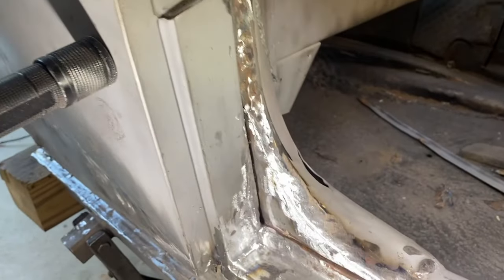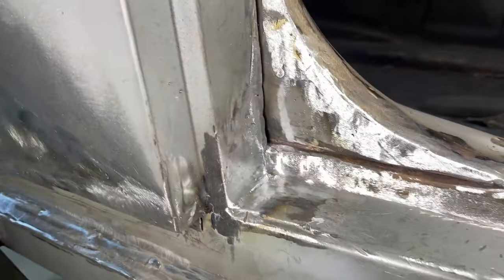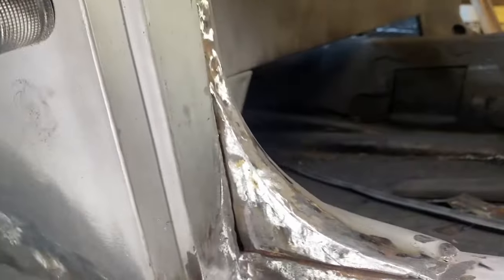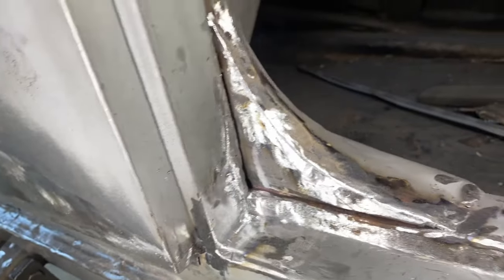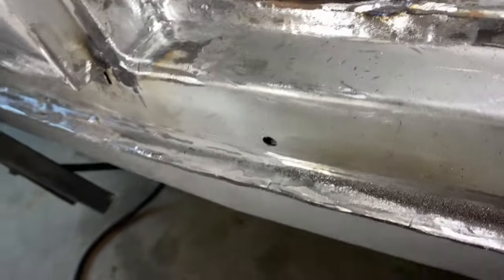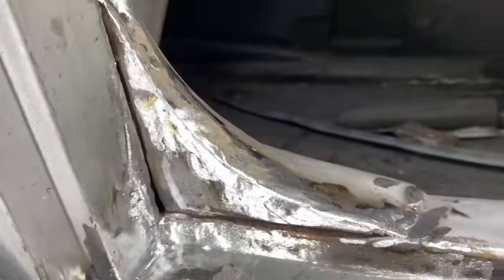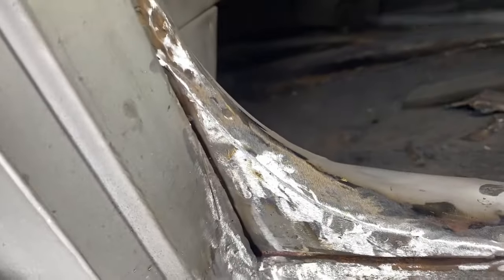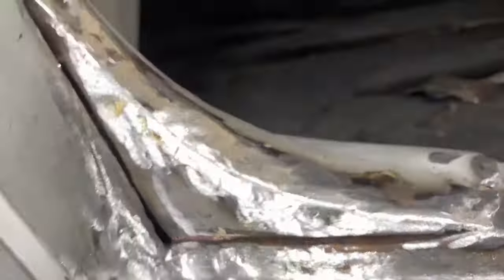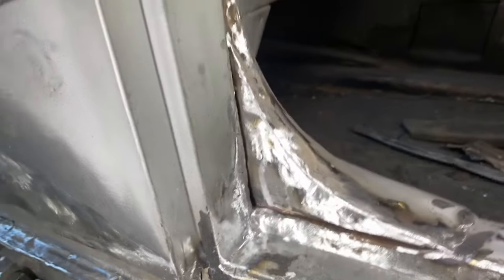And here's kind of what I think will be the finished project for this, or product. Looks good, all nice and solid. Don't have any concerns about that. This radius was about the tightest I could get with my belt sander. That radius there, I tried a little bit with a carbide bit to tighten that up, and that was not working well. We decided to leave this gap here and here, and I think that looks nice. Eventually, this will have a carpet rail that goes in there. So I think that will give a little bit of that original look where there was a gap.